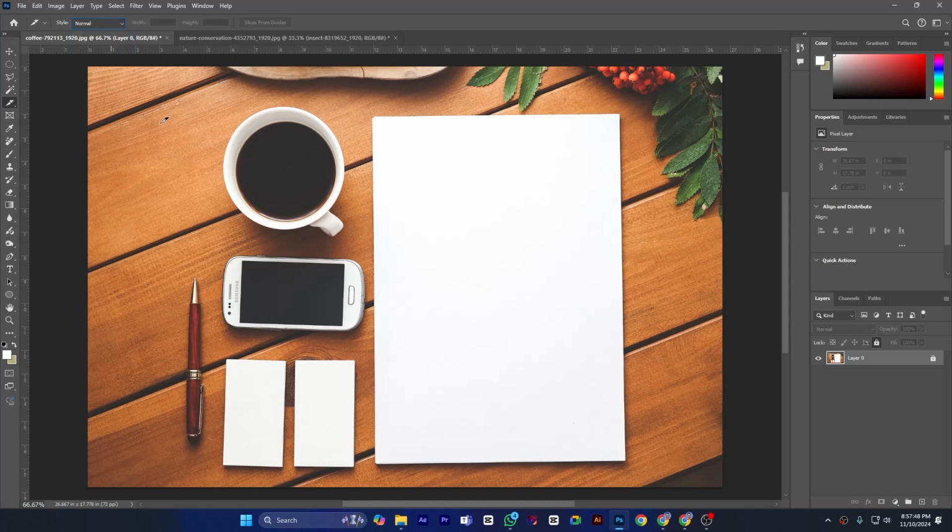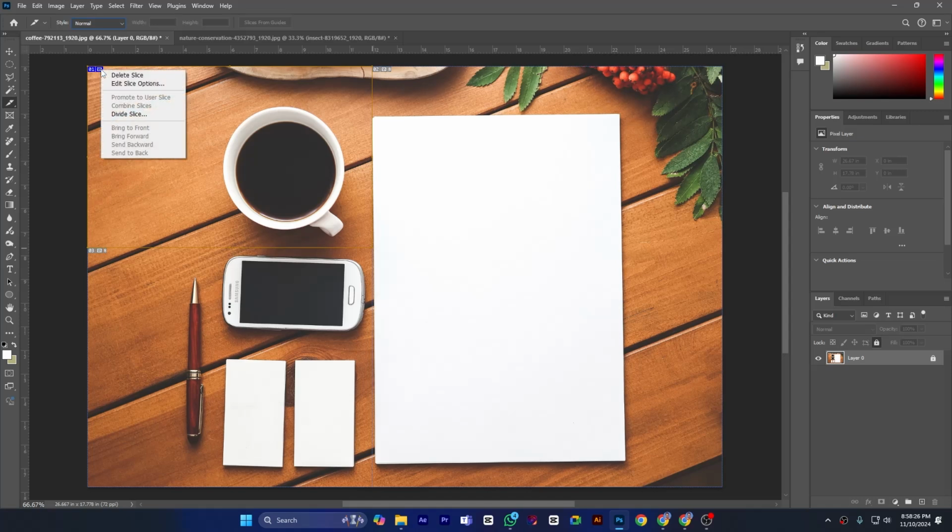Then I am slicing the image. You can see I am drawing a rectangle here and it will be automatically selected. It selected the area, it sliced the area, and automatically other areas are also sliced. See number 2 and number 3. So this is the user selected slice and this is the auto selected slice. User selected slice means the blue color, and gray color is the auto selected slice.